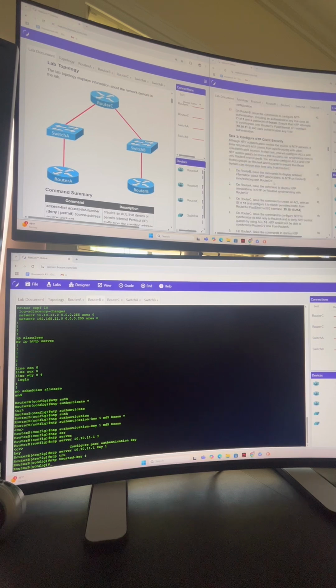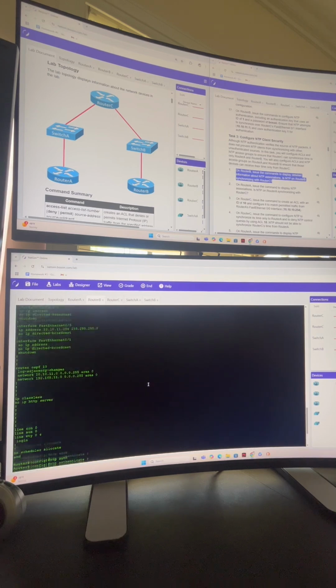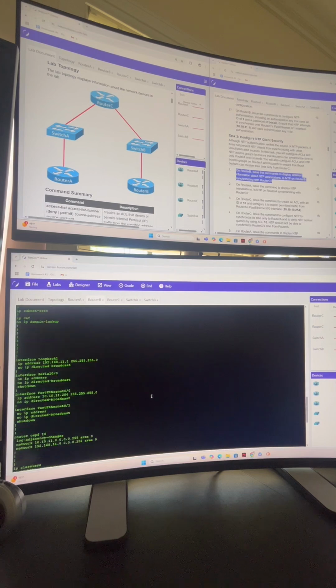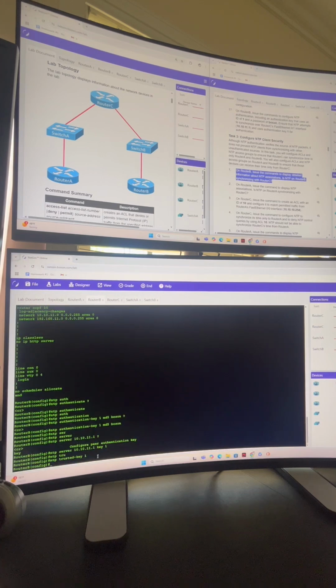Okay, so number 1 says on router B, issue the command to display detailed information about NTP associations. Is NTP on router B synchronizing with router C? Well, before it wasn't, and that's because we configured it with the wrong MD5 password. Let's try now.